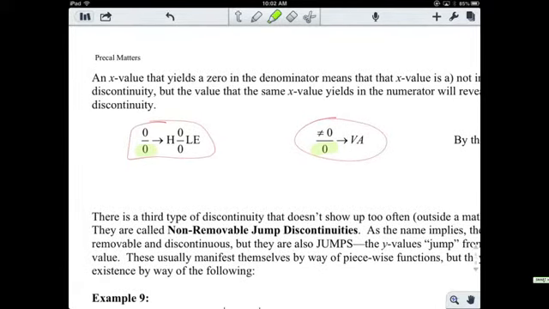All right, there is a third kind that we'll encounter throughout the year, and it's another non-removable type. It's called a jump discontinuity, and it's a non-removable type, which means what? What does non-removable mean again? Yeah, you can't factor it out, but in terms of the graph, if I gave you a tiny little manhole cover, you can't place it down to connect the graphs like you can for the only removable discontinuity, which is the hole.